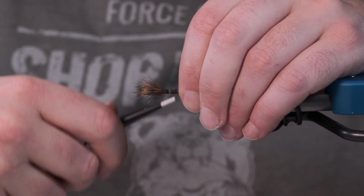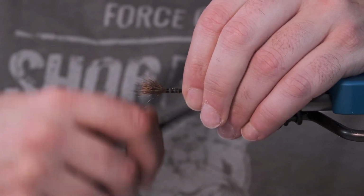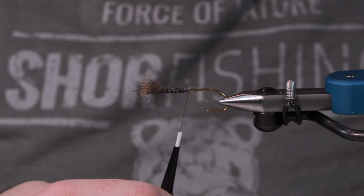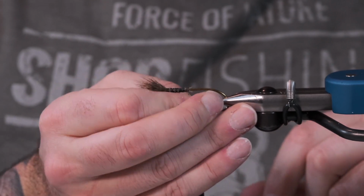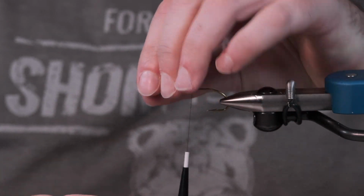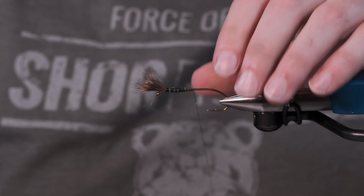I have some real nice white-tailed deer fur we're going to use for a body on this from Shore. This stuff is super soft. It spins almost like it's caribou. Just straighten that up a little bit. There we go.